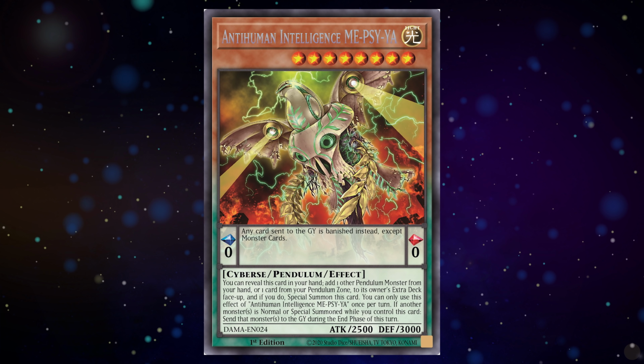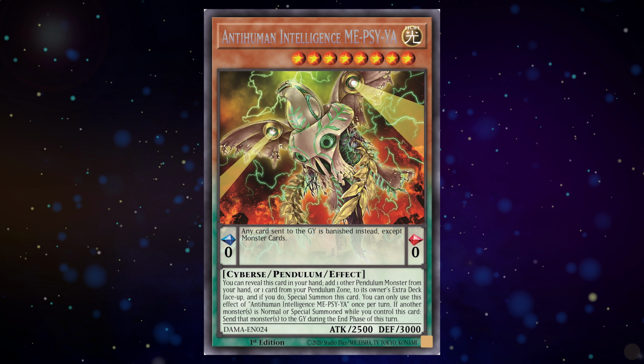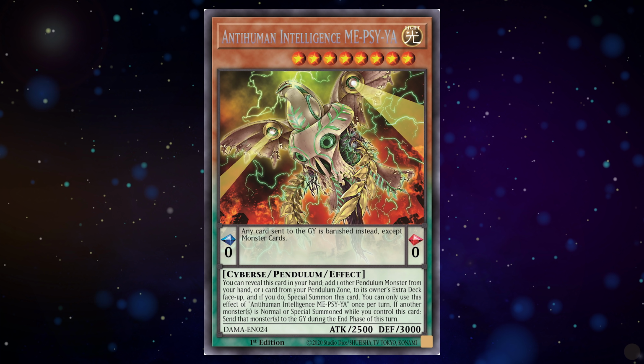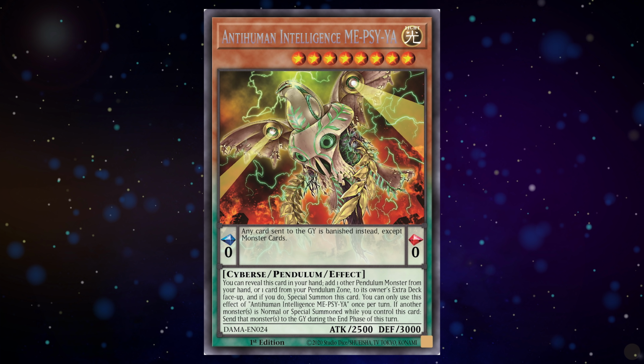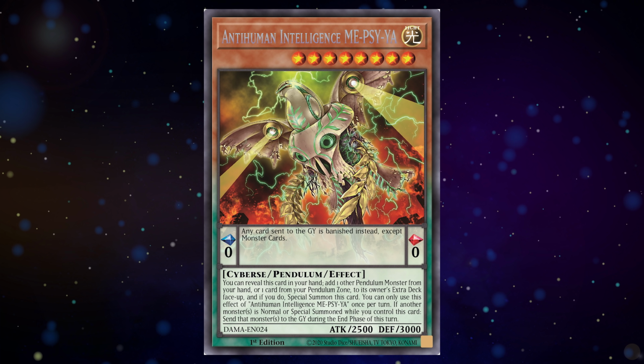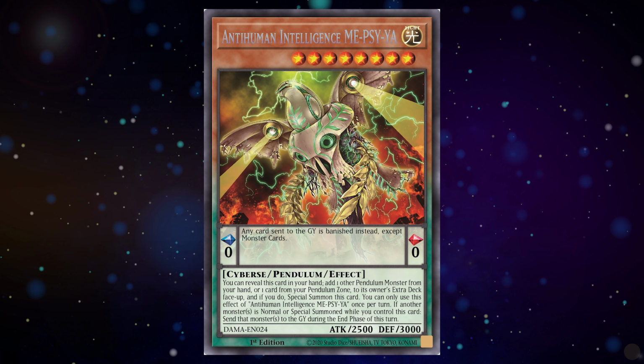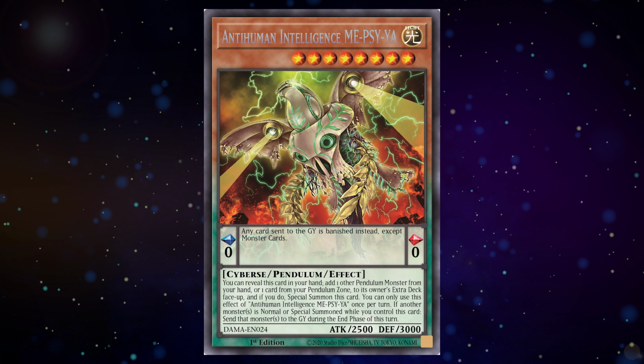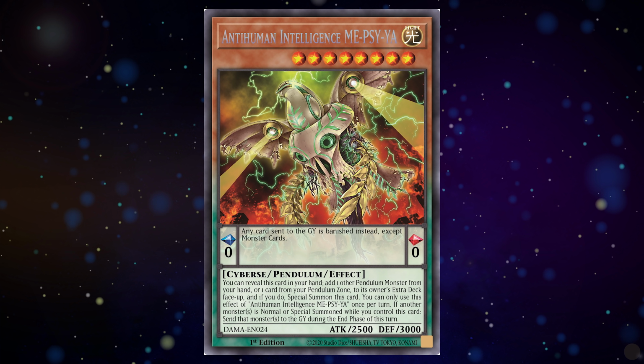What this card does is that you can reveal this card in your hand as well as return one other Pendulum monster from your hand or one card from your Pendulum zone to the extra deck face up, and if you do, special summon this card. Of course, you can only use Anti-Human Intelligence Messiah once per turn. If another monster is normal or special summoned while you control this card, send that monster to the graveyard during the end phase of the turn.